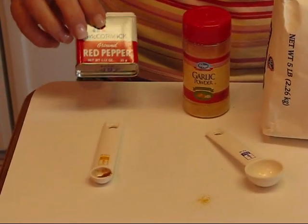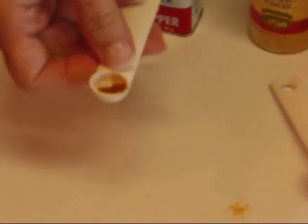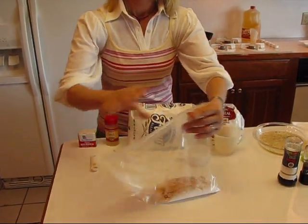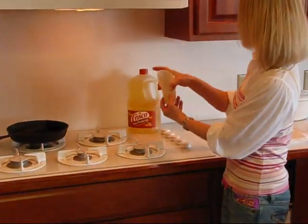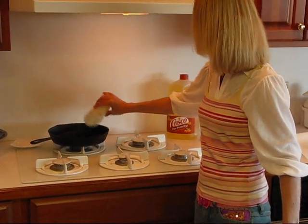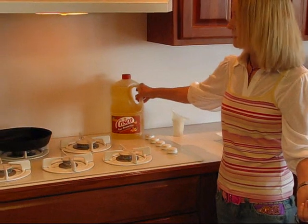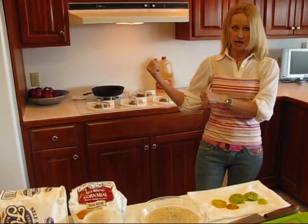Then you just want a dash of ground red pepper. I'd say this is about a quarter teaspoon, but I only used half of it, so there's about an eighth teaspoon. Don't put too much — just a little dash. Then close up and seal the bag. We're also going to heat up some peanut oil — I've measured out four tablespoons and I'm putting it in an iron skillet. If you don't have an iron skillet, any skillet will be fine. You can use any kind of oil you like to cook with. So I'm heating that up and getting my assembly line ready.